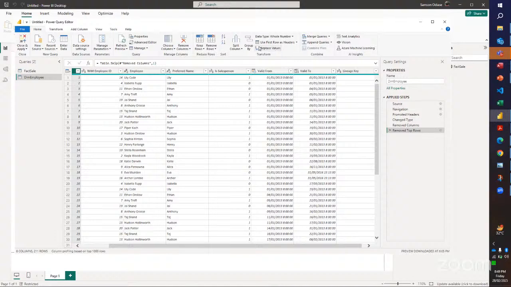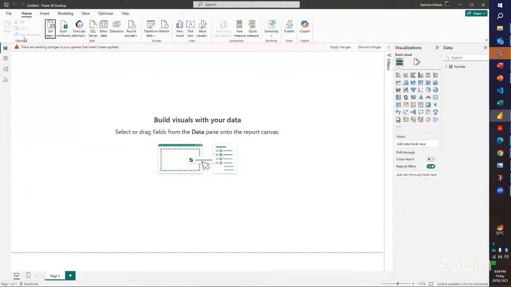Okay, so whatever changes you make here, the system will always record it. When you are refreshing this data, it will always follow these applied steps. So I can come in here and say close and apply, right? You can see it wasn't here before, but after it's done, you're going to see it here. Okay, yes, good. So now we have it here.